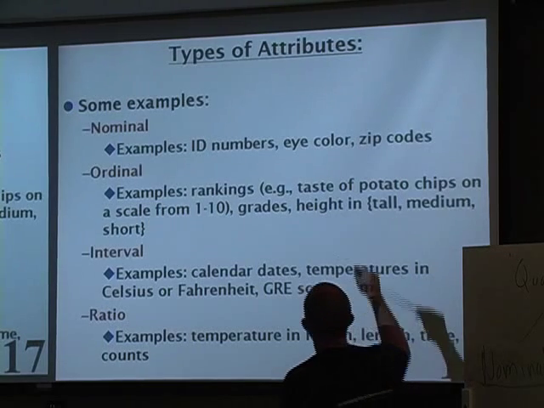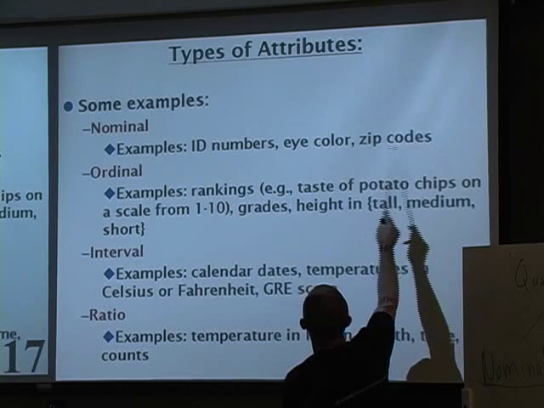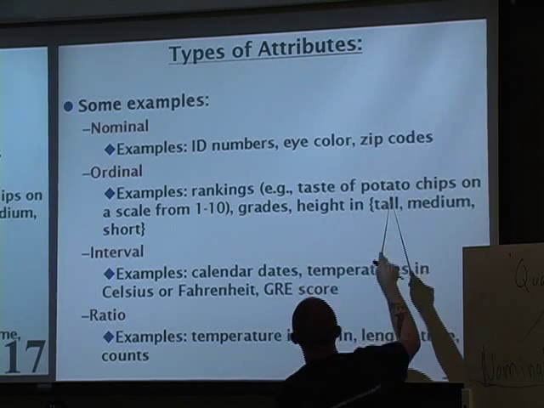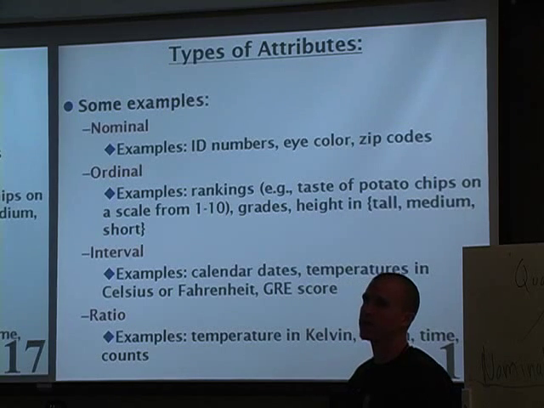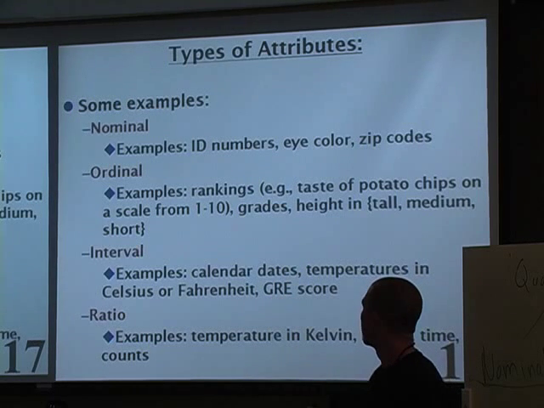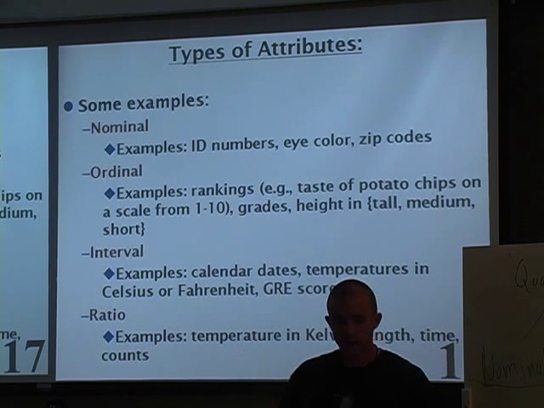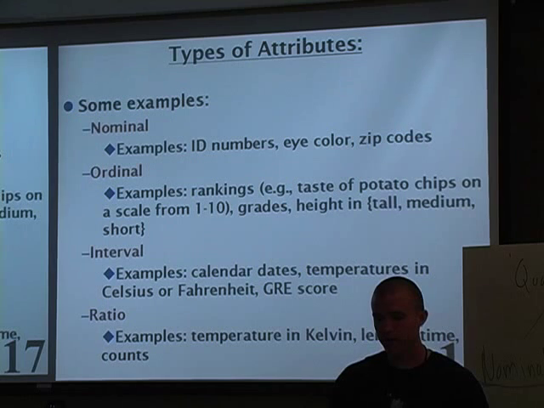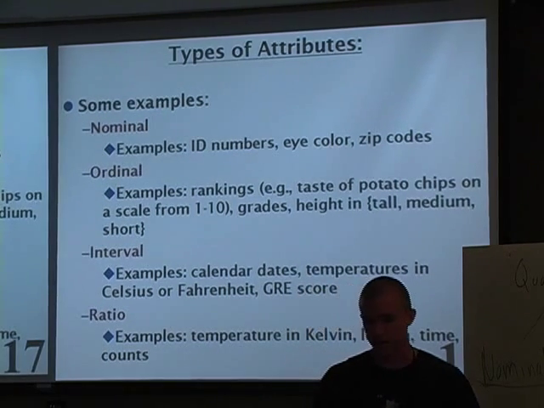I think that distinction is pretty clear. Now you say there are some things in the middle. Maybe I am using the zip code number to tell me whether they're East Coast or West Coast. In that case, that one might leak down here. But most of the time, if someone changed all the zip code numbers on you, you really wouldn't care, because all you're using them for is to differentiate distinct areas of the country. Any questions on the distinction between ordinal and nominal? Most software packages handle ordinal in a tricky way. We'll talk about it later on, but it's not a hard distinction in software packages.